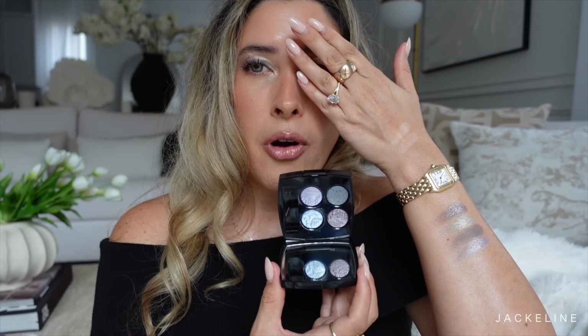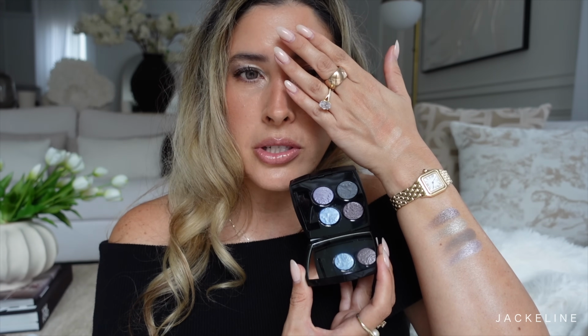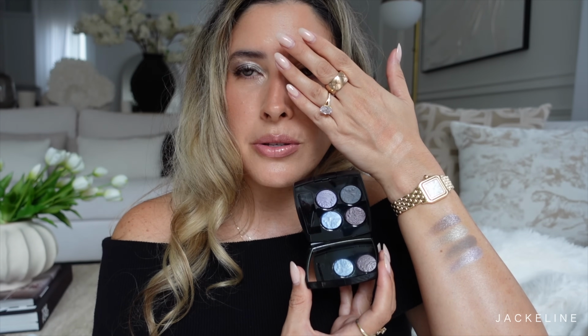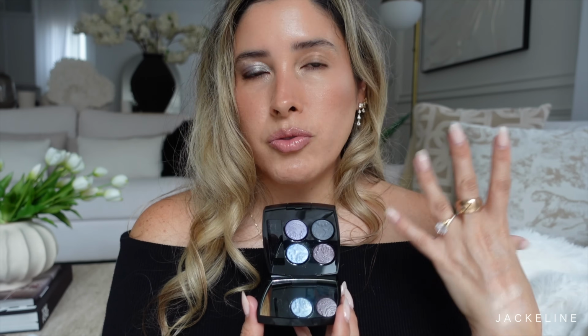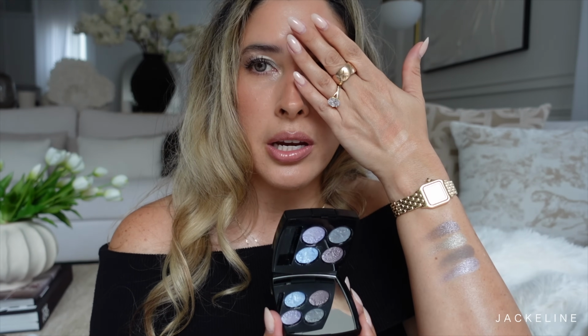We are seeing a lot of very, not the same color story, but usage of kind of these same shades, purplies, blues, like icy, frozen kind of vibe shades from many different brands, not only Chanel, but many brands are using these icy tones this year. And I think they look elegant, mostly if you're wearing like a platinum kind of dress or a gunmetal kind of dress or black like I'm doing right now. It looks sophisticated, it looks elegant.